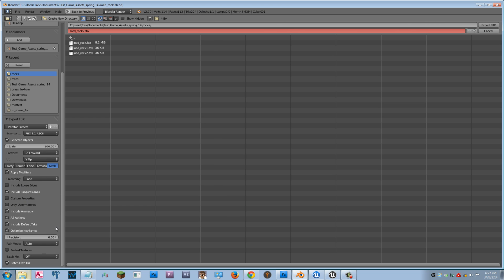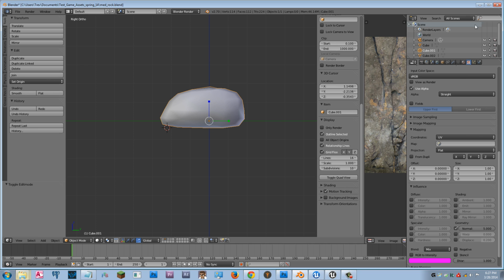These things you can really leave alone. We're not doing anything with animation. I have no animation in this project, so there's going to be nothing to bring in here. It gives the option of embedding textures. I've found that it's cleaner to basically export your textures as separate image files and deal with them entirely inside of Unreal. So I'm not messing with that right now. So let's just go ahead and increment this so I can bring it in as a unique file. So I'm going to give it a name here. Go ahead and export that.